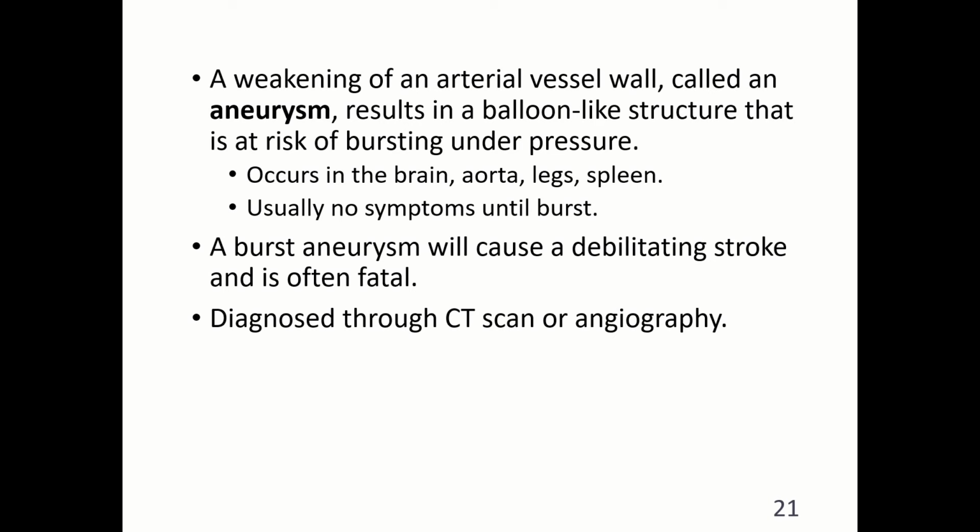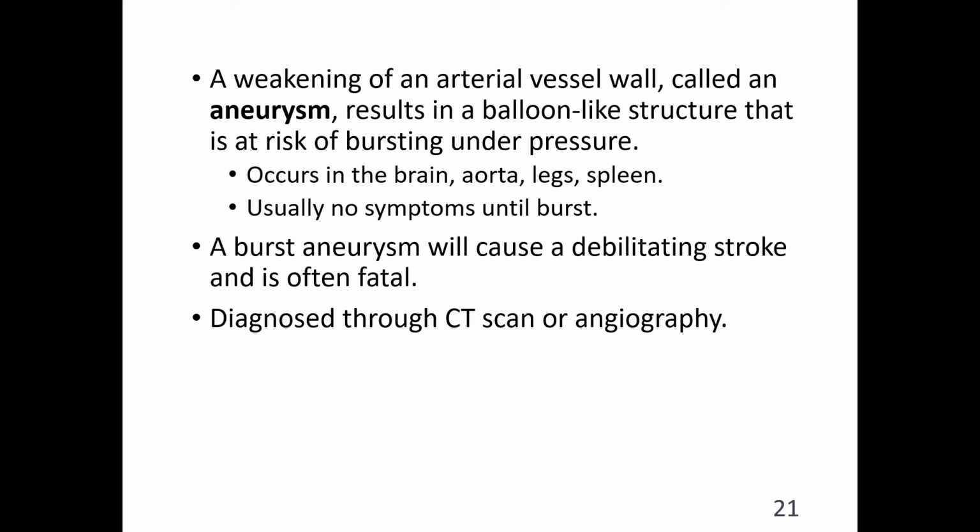A weakening of an arterial vessel wall, called an aneurysm, results in a balloon-like structure that is at risk of bursting under pressure. This often occurs in the brain, aorta, legs, and spleen. Unfortunately, there are usually no symptoms until the aneurysm has burst. A burst aneurysm will cause a debilitating stroke and is often fatal.